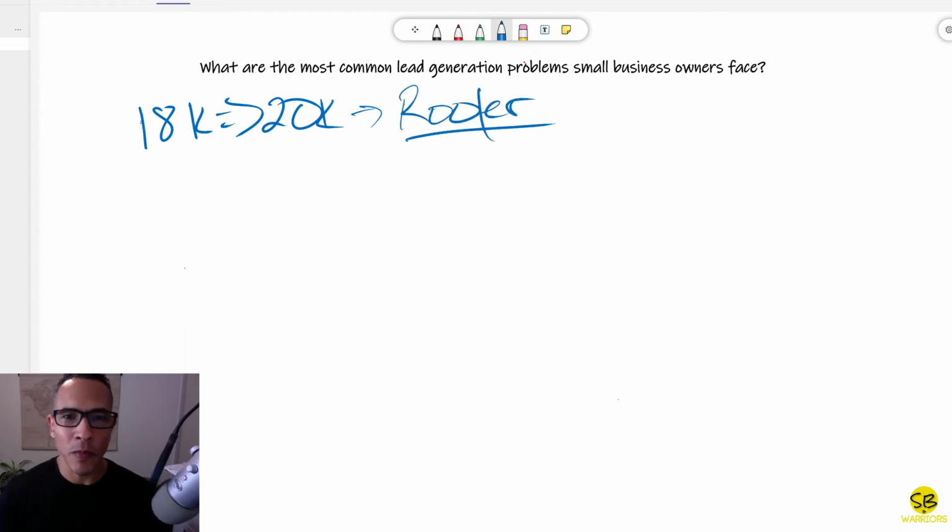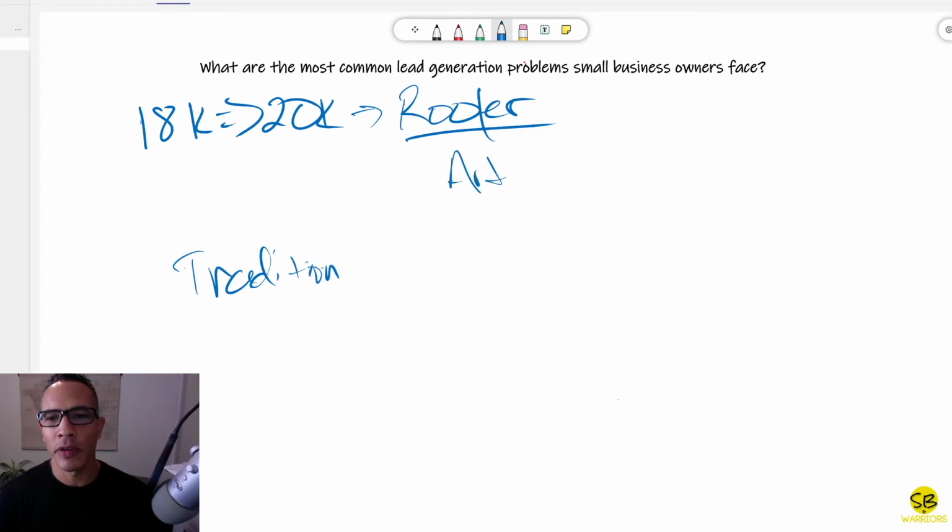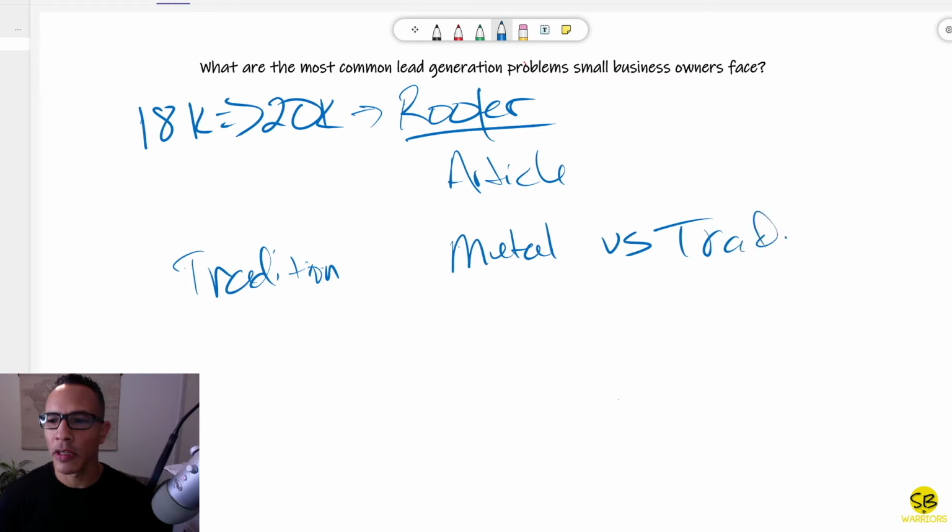Okay, so if I'm a roofer, maybe my ideal customer, say I specialize in asphalt. So we're going to do regular, say traditional style. So what I might have is somebody compose an article of, say, not iron, but a metal roof. A metal roof versus a traditional roof. And I might have somebody take my points, whether or not I write it. So I might have some points here, and someone turn it into an article.